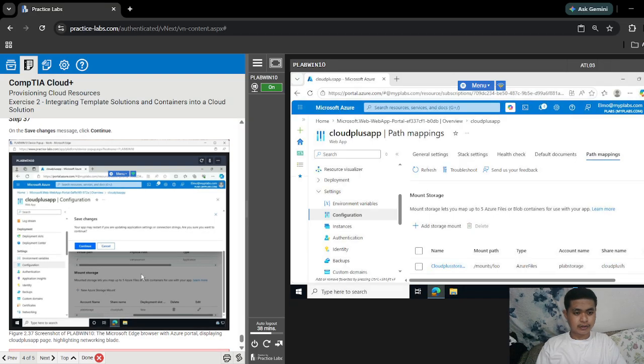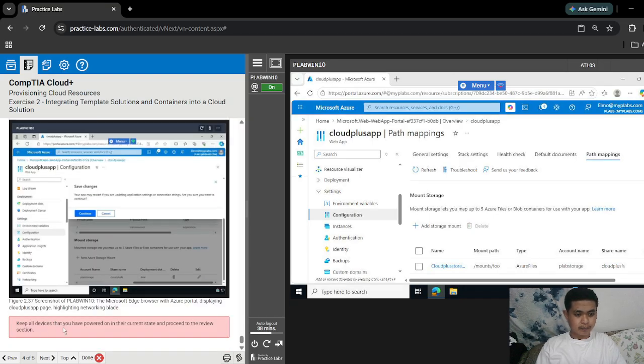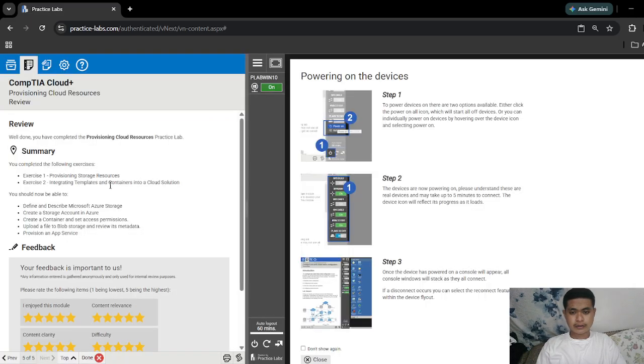So just message click continue. Keep device stored on the return stage, proceed to the review section.